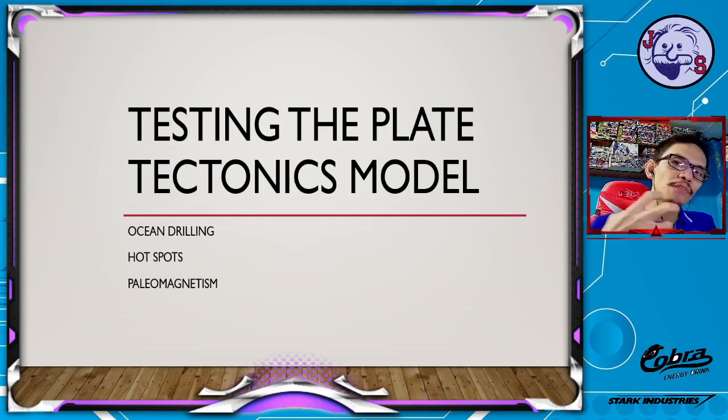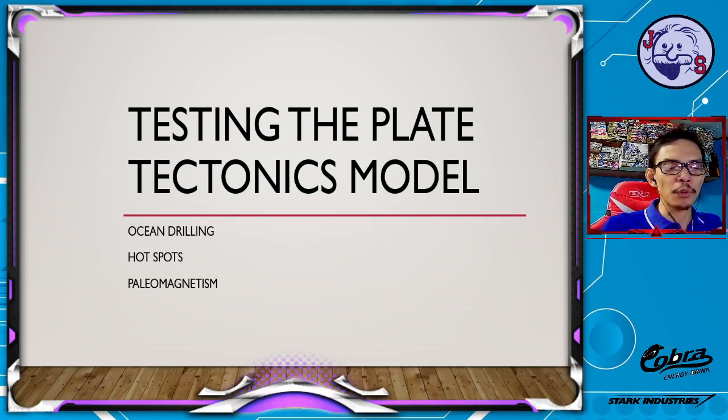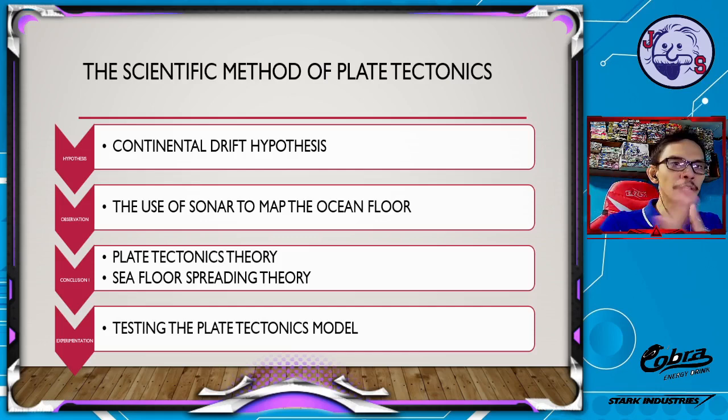In science, if you want to prove that something is true, you need to use a process called the scientific method. The scientific method clearly explains how the plate tectonics theory became a theory, from a simple fact or observation, like what we know today. So here is the simple scientific method on how the plate tectonic theory was developed.